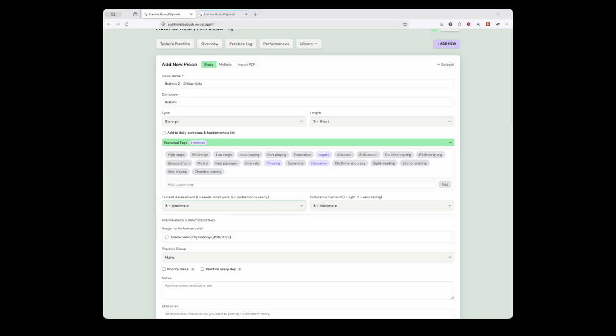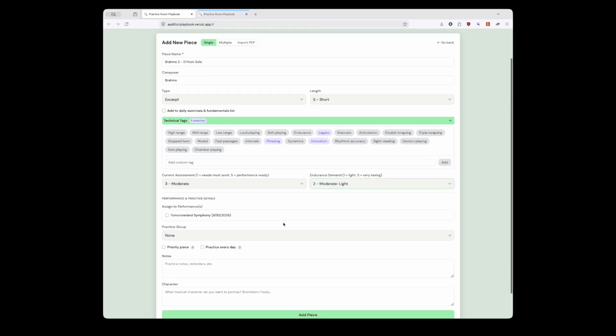And now let's say endurance. The same kind of gut read applies to the endurance demand. While not everything on this page is super important, that length, assessment, and endurance demand are the most consequential. Once you have a ton of upcoming music to work on, you can utilize an endurance slider in the today's practice view to prioritize based on the chops you have that day. Of all of the different spots to track and enter information on this page, the core 3 to focus on are the assessment, the length, and the endurance. These are critical for scoring. So for this one, I'm going to say Brahms 2 is moderate light.